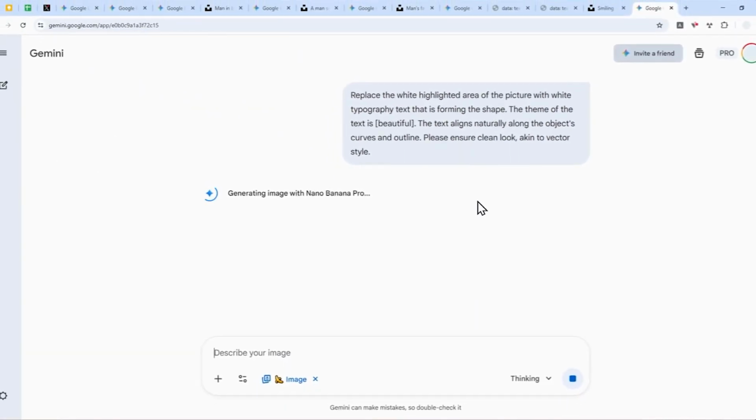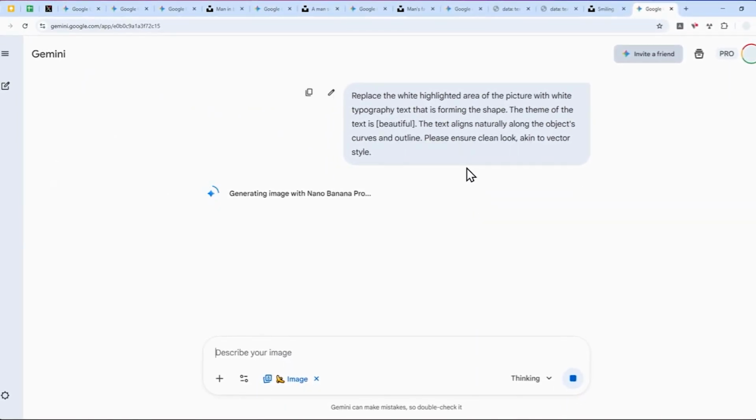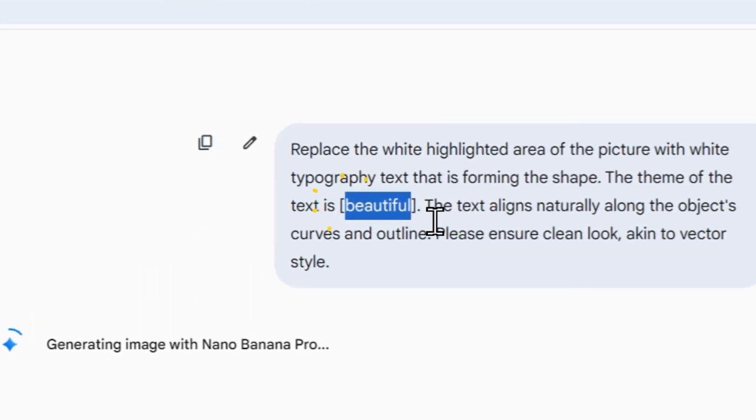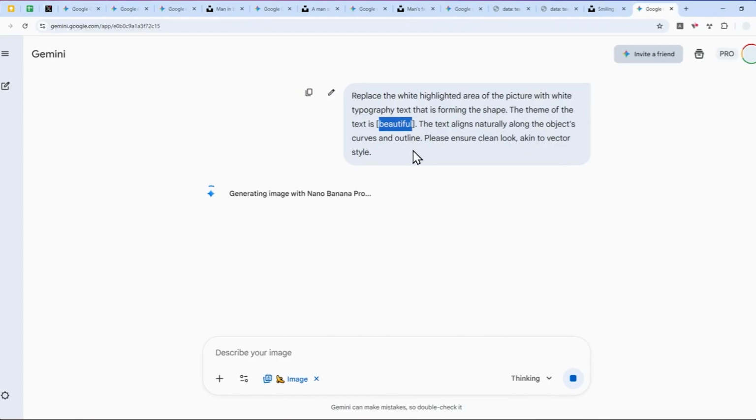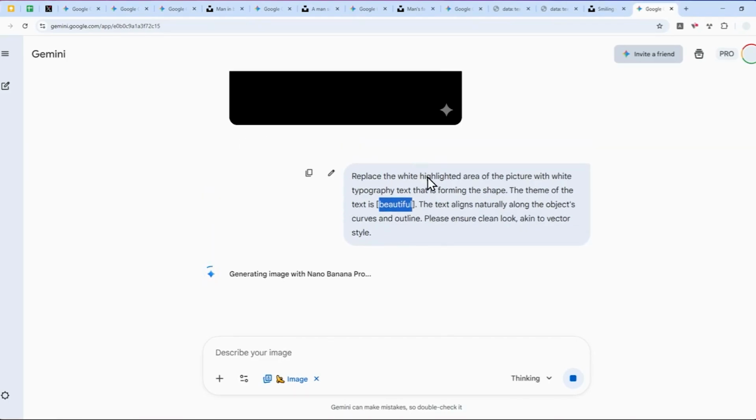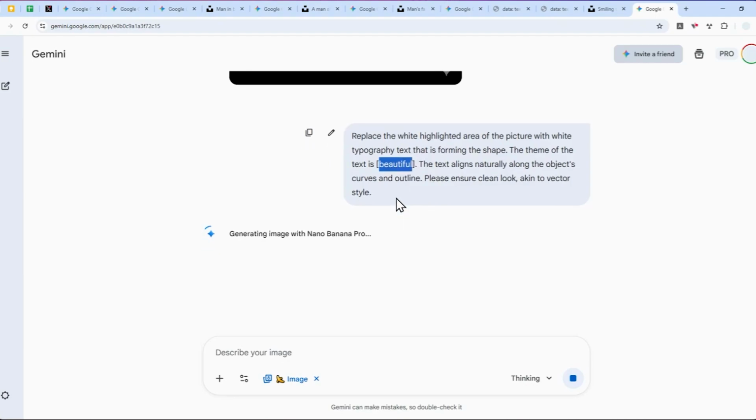So Gemini will choose some words that might be relevant to this particular topic. So it is really up to you. It could be about your occupation, it could be maybe where you live, or perhaps your hobby, anything, and Gemini will find the most relevant words based on the topic. Again, we have to wait for about 20 to 30 seconds to generate the picture.